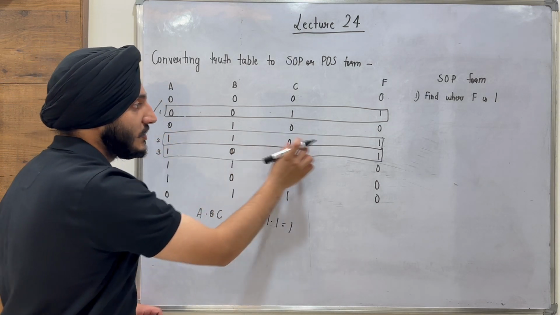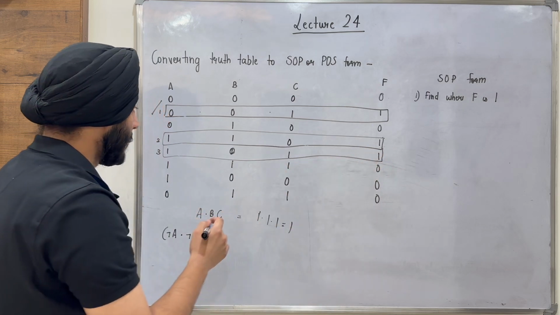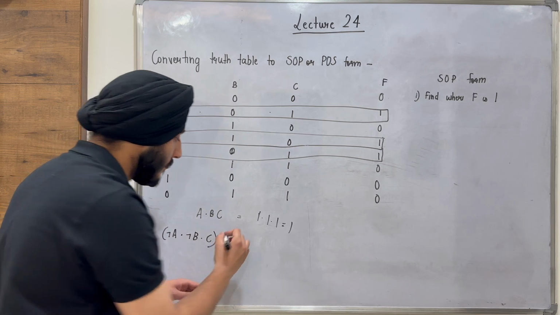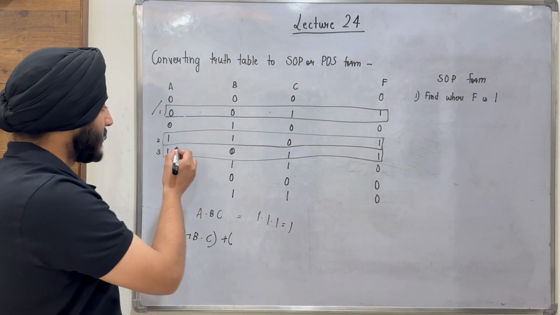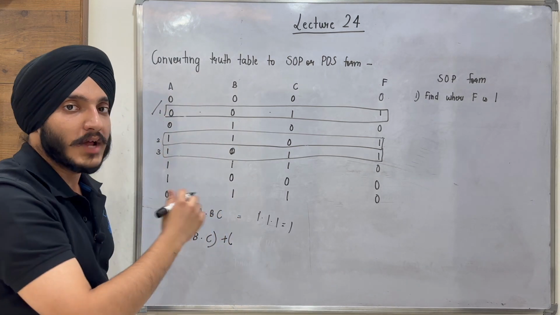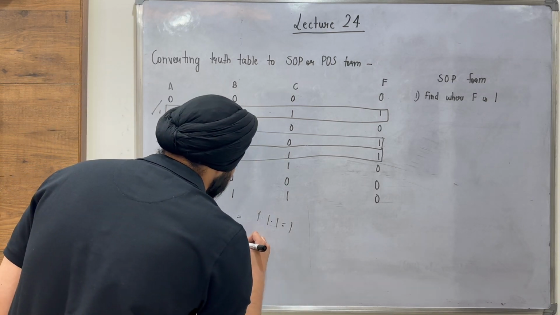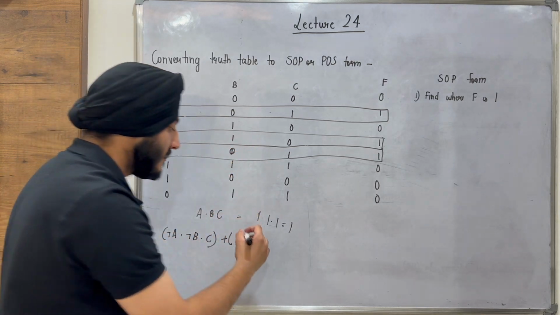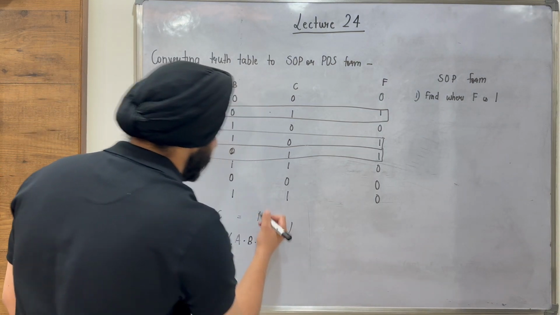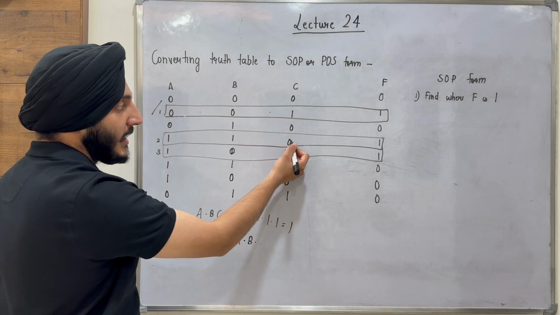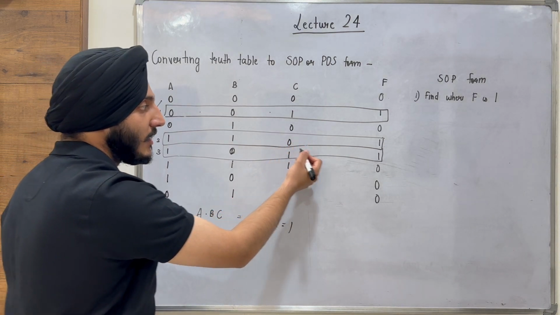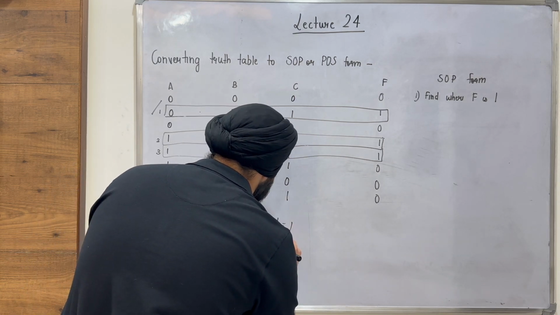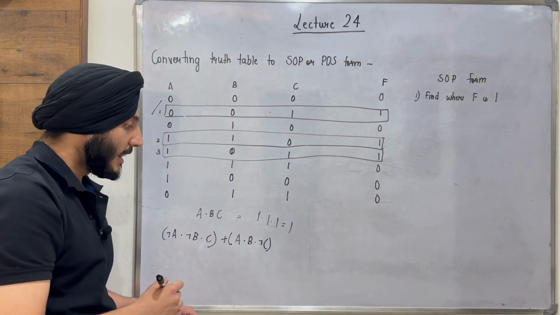I have 1, 1, 0, and it results in a 1, right? So I add a plus sign over here. Now think about it, right? Since a is already 1, I don't have to take the negation of it. I can straight away take the value of a. B is also 1. I can straight away take b's value. But in this case, since c is 0, that means I need to take the negation of it in order for the product to be 1. So I basically do negation of c in this case, right?